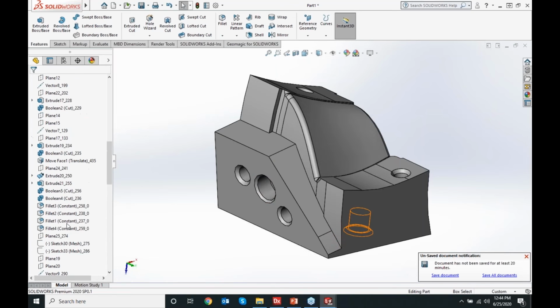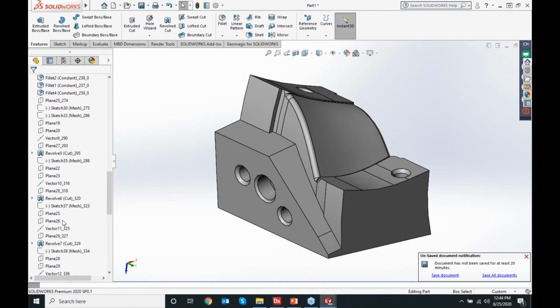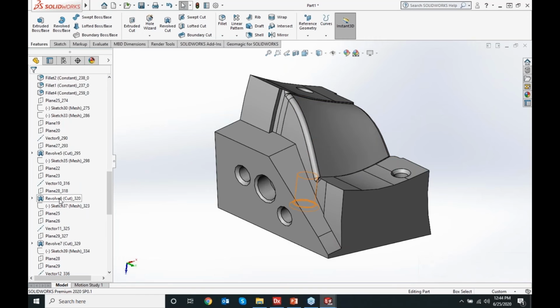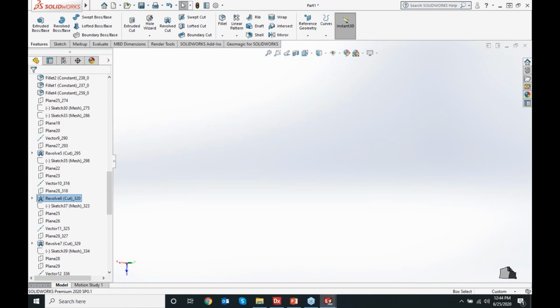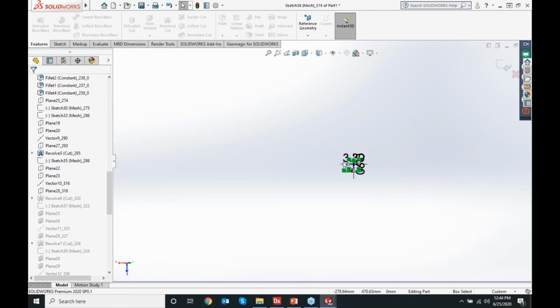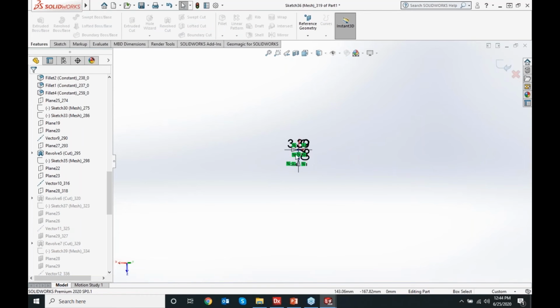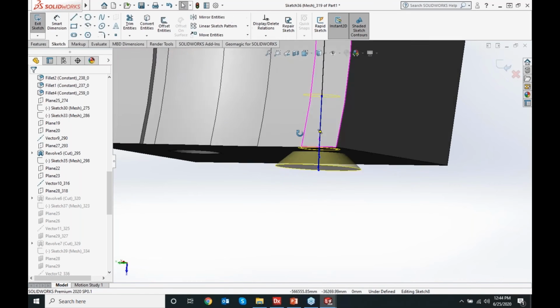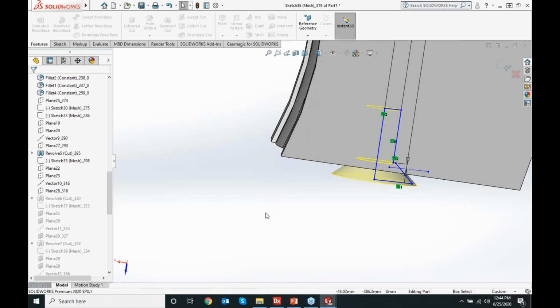All of this modeling history here can be interacted with inside of SolidWorks. This can be saved as a native SolidWorks part file now, and I can even edit all of the sketches that make up all of the features on this model here. If I can find this guy. Way too big. So I can edit dimensions. I can change the location of things. This is a native part file at this point.